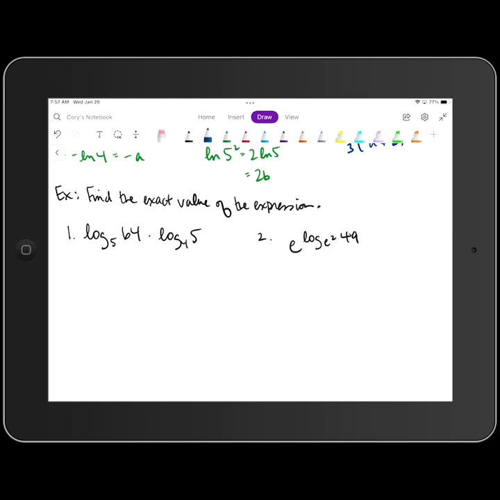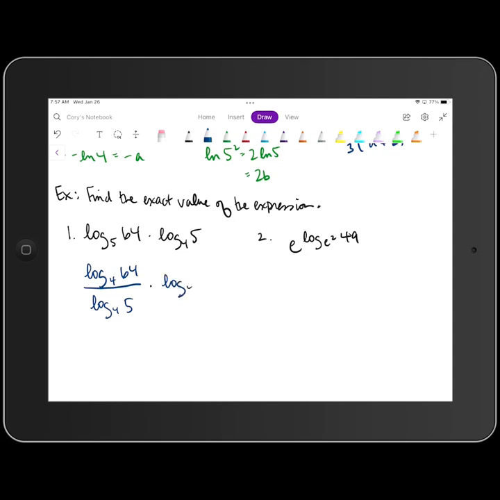And I want to rewrite the log base 5, that's our larger log base, in terms of the smaller log base, the log base 4. So to do that, I can rewrite the log base 5 of 64 as the log base 4 of the original argument, 64, and we're going to divide that by the log base 4 of the original base 5.